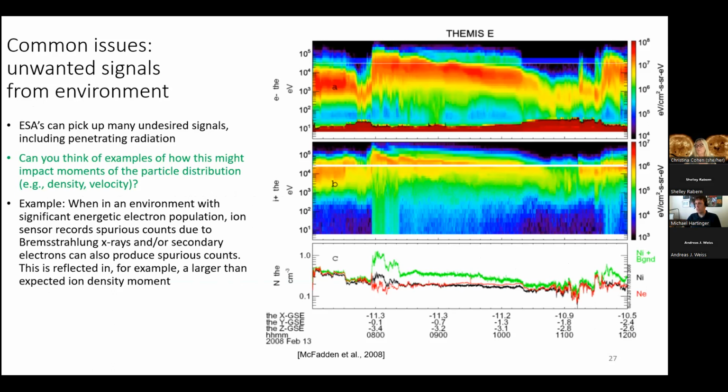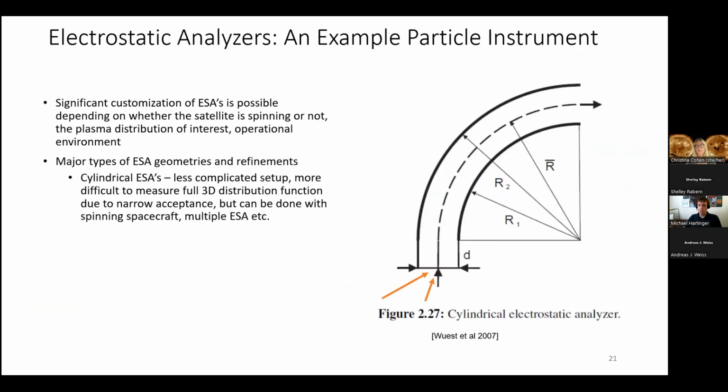I think it's a common issue. It's not just for ESAs. In fact, even for ESAs, there are varying degrees of having that issue, depending on what technique you're actually using to do the counts. So in THEMIS, they're using microchannel plates, but there might be other ways of doing it where you might be more or less affected. And I think Faraday cups, I'm not too familiar with them, but I'm assuming at some point they need to make counts somehow. I'm not going to be able to answer in detail because I'm not familiar with Faraday cups, but I can answer in the simple way, which is that the answer is almost surely yes. Because I think everything that has to make a count usually will have some issue where it'll be affected by some other population. So if it's in a high radiation environment, usually there's something that can create artificial counts.